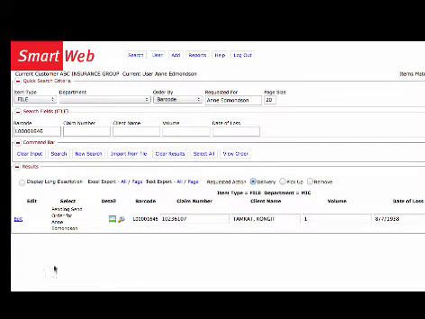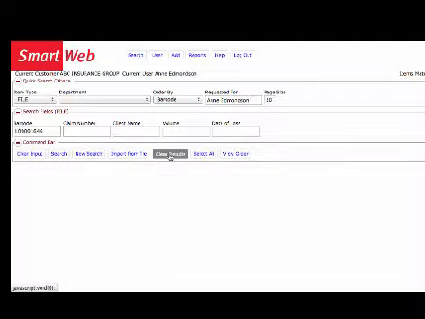Now, to get a nice clean canvas to add our next file, under the command bar, let's select Clear Results. And we want to clear the barcode number, so under our command bar, we'll select Clear Input. This time, let's use a different way to search for a file. Let's search by client name.